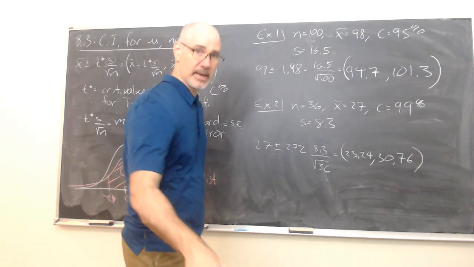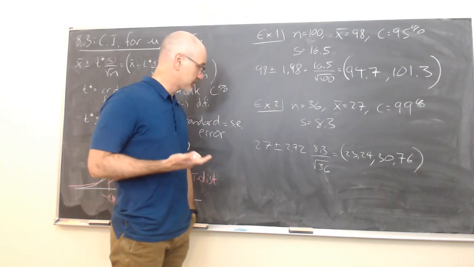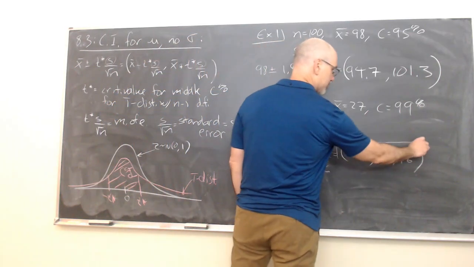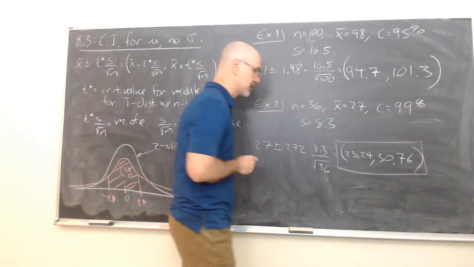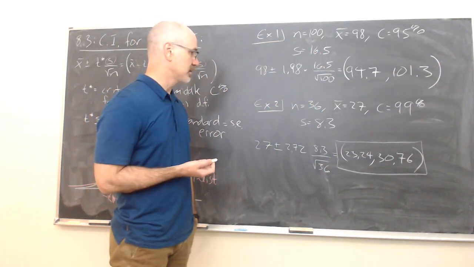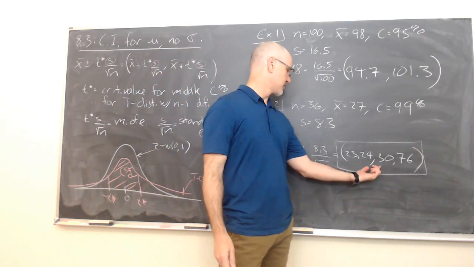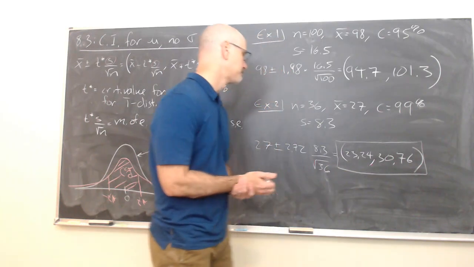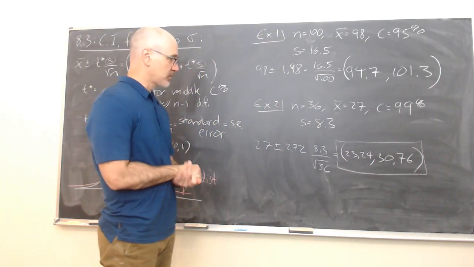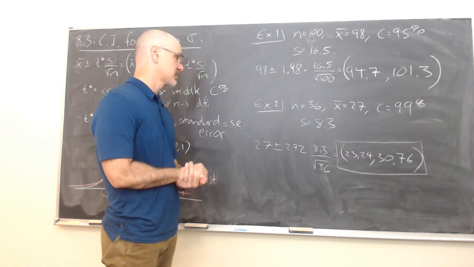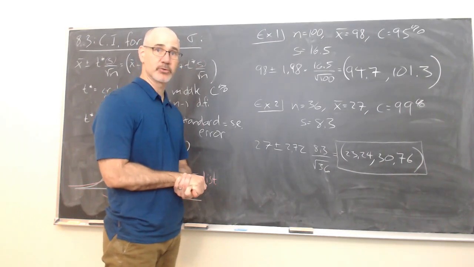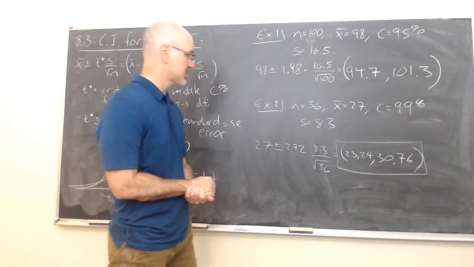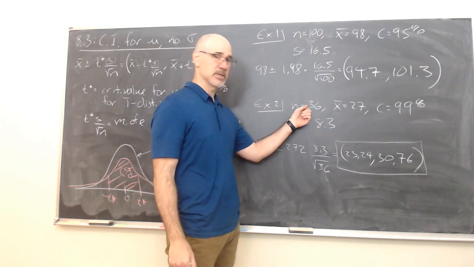So after creating that confidence interval, again, it's really important to understand what it means. We can be 99% sure that the true but unknown mean weight of all shelter dogs is between 23.25 pounds and 30.75 pounds. It's a fairly wide range, from 23 to 30 pounds. But we're also really sure that the true mean is in there. So if we wanted to tighten that range up and still be that sure, then we need more than 36 dogs in the sample.